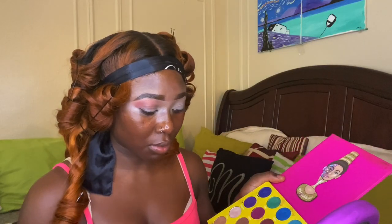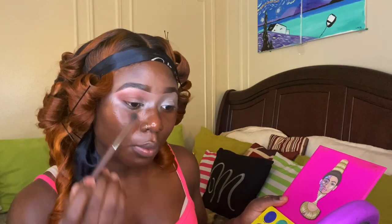Right here, I'm noticing that I want my crease area to be a little darker. So I am going to go back into the palette and I'm using that brown shade Fulani right at the bottom, hoping that this would darken the crease up a little bit. So that was an epic fail to get it as dark as I would like it.